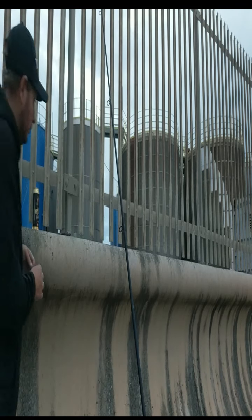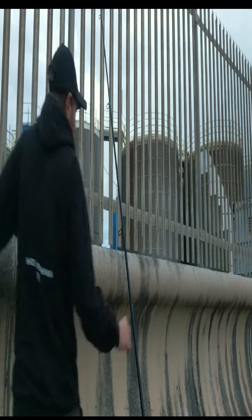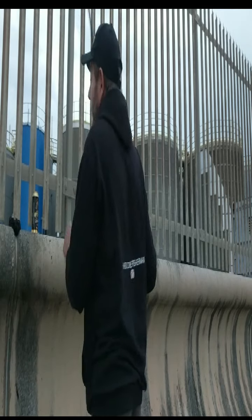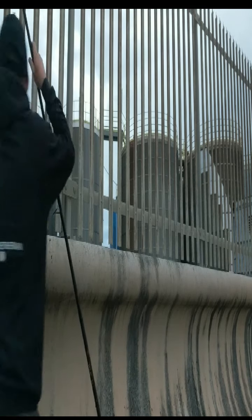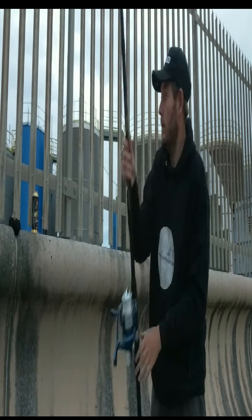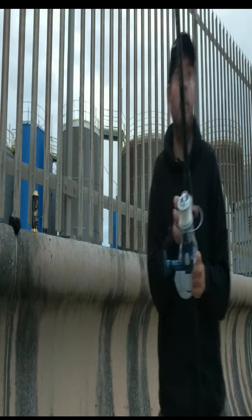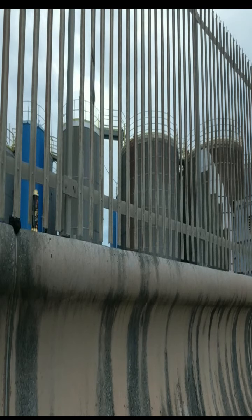Three eels now, guys. Three good sized eels. Pretty rare, really. Don't normally see a lot of eels. It's getting quite extinct. Cut that bell off. I say they're getting extinct. A lot of people are the same. And then suddenly, bang, I get them like that. I'll just cast this out.